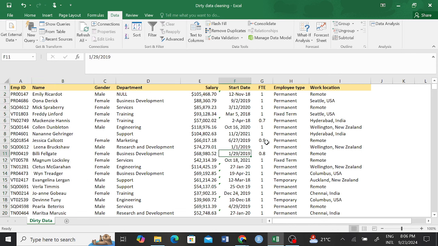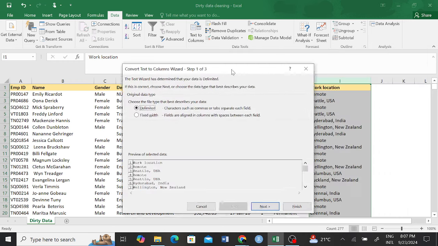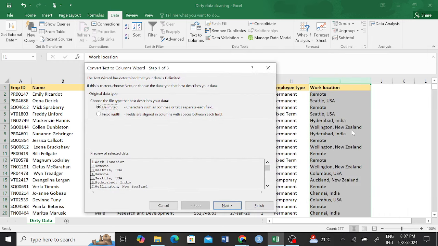If you want to split, for example, this name, Emily Ricardot, we want to split it into two. Or we could say we want to split work location. So we come here and go to text to columns. You first highlight the column that you want to split.